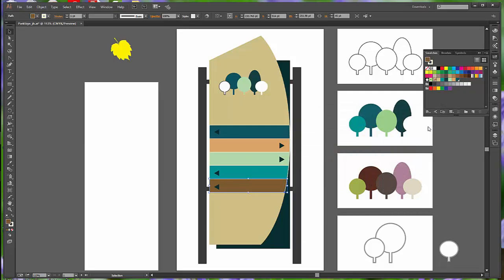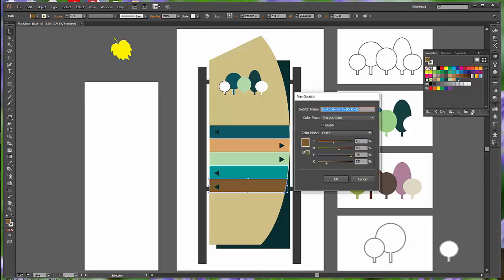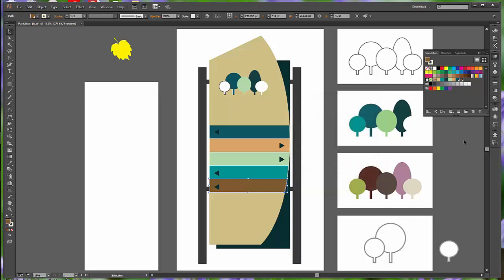That is going to add that color to the piece that we have selected, but it has not created a new color swatch. So we need to still go and create a new color swatch and give it a name and say OK. But before you do, make sure you make it a global color so that if you want to change it later, you can. Save where you are before you lose anything.